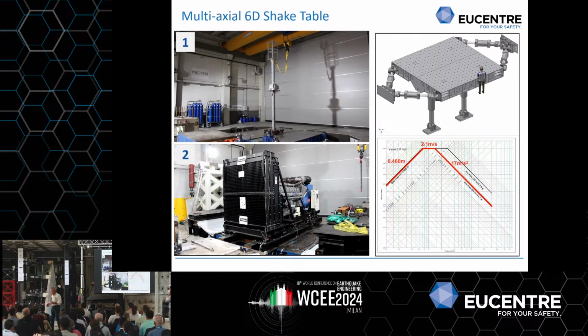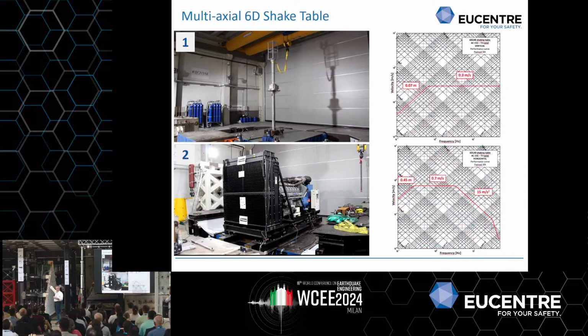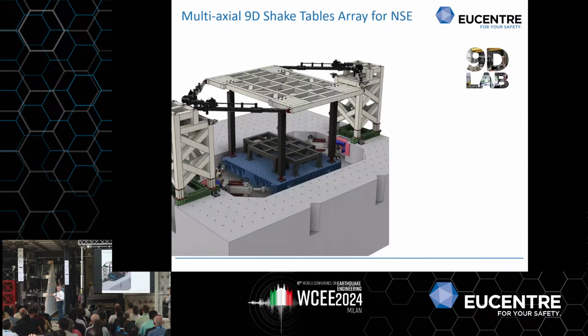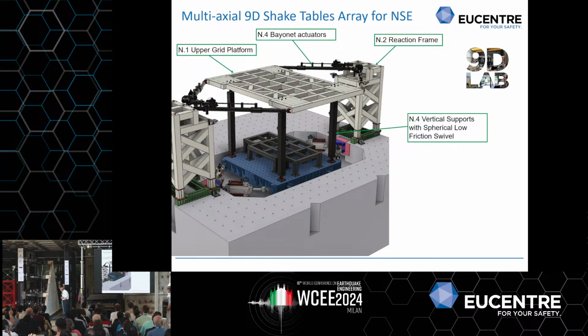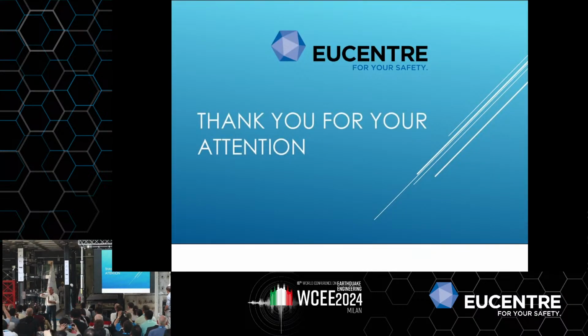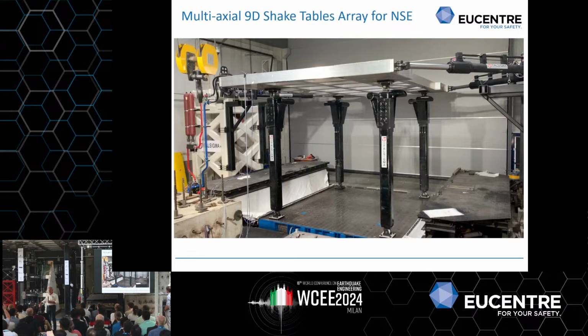What we did next was to design the upper shaking table. The upper shaking table is connected to the lower shaking table by means of these 2 hinged elements. There is a hinge there, a hinge there, a hinge there, which means that the upper shaking table is forced to move vertically and in the 2 rotations in the same way as the lower shaking table, but is free in the horizontal plane.